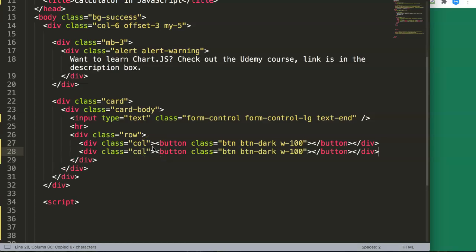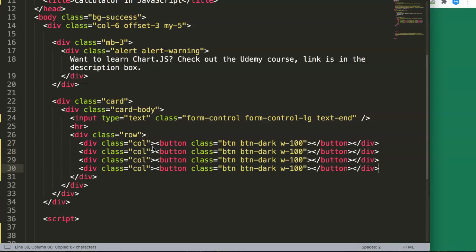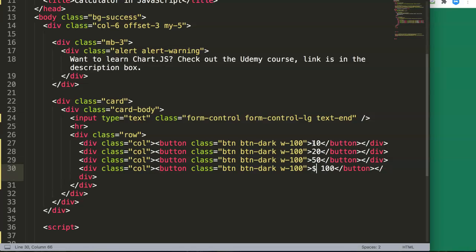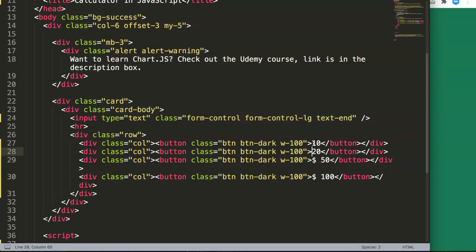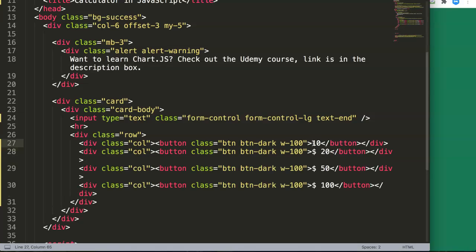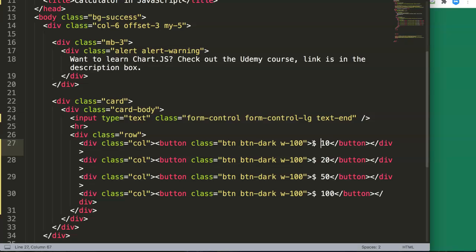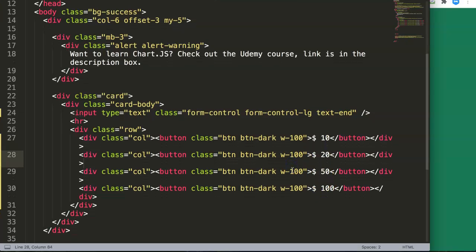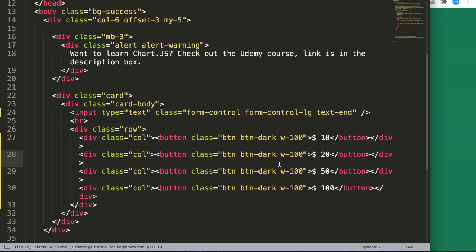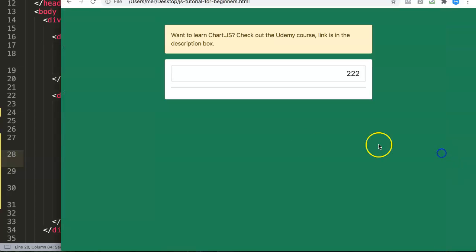So now what we have is 1, 2, 3, 4. So let's see, this will be $10 bill, $20 bill, $50 bill, and $100. We can put in a dollar symbol, and you can do, of course, any other symbol if you are in a different country, bitcoins, euro, Asian money, Japanese yen, whatever you want.